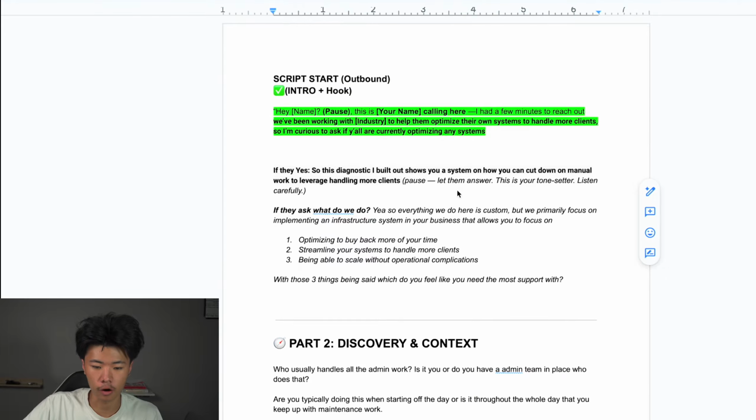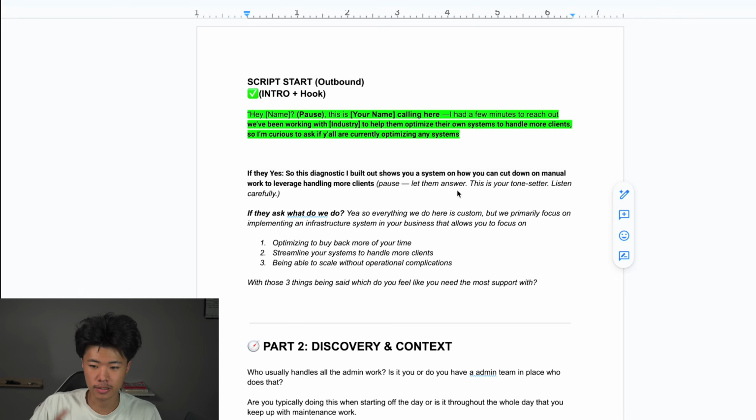From here, we're gonna start off on script start, right? So this is essentially for outbound. A lot of you guys might be thinking, what is outbound? Well, there's two specific parts. There's inbound and outbound, right? Inbound is more so actual marketing agencies and agencies that are bringing in leads from paid advertisements and forms and funnels. Don't worry about that. This is cold calling. So you're specifically going to do outbound reaching, so outreaching to these clients, right? If you're watching this video.